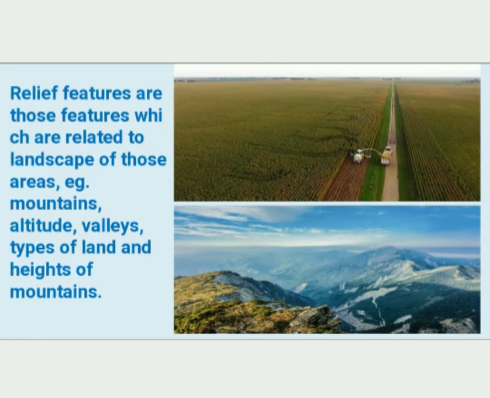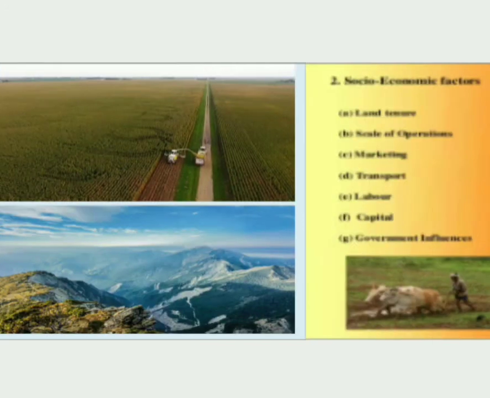The next important factor is the relief of that area, the physical features of that area. For example, the low-lying lands of the world like plains, river valleys and deltas are more suitable for cultivation of crops as compared to the hilly, mountainous regions of the world. Why? Because we have flat ground there, fertile soil, dense population, better transport facilities, and well connected roads which support agricultural growth. All of these things cannot be readily available in the hilly and mountainous regions of the world.